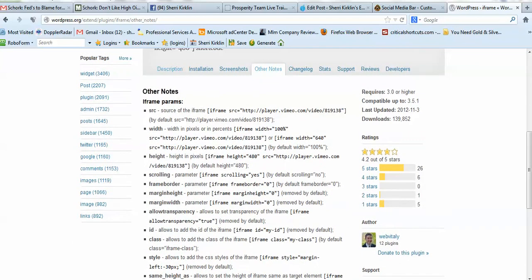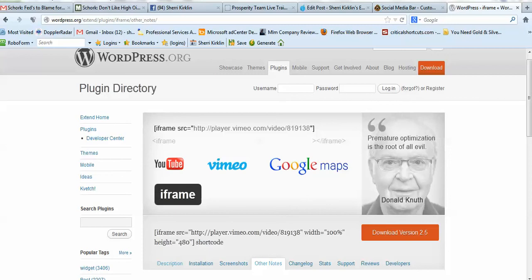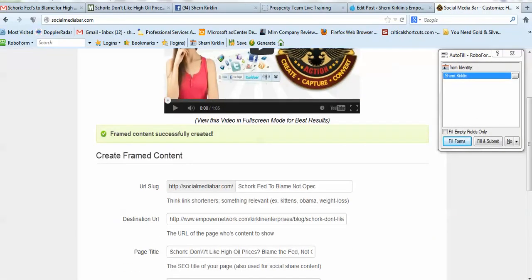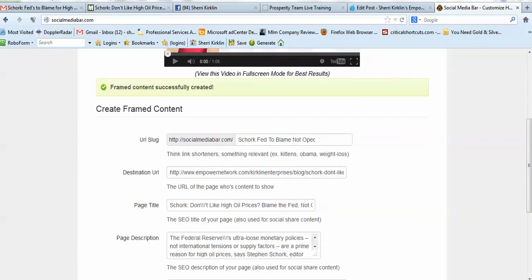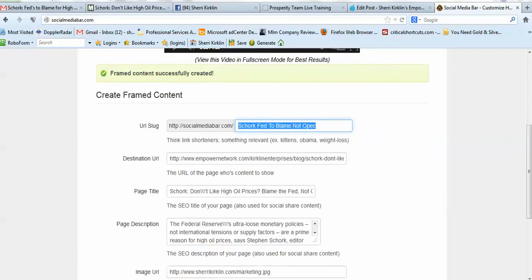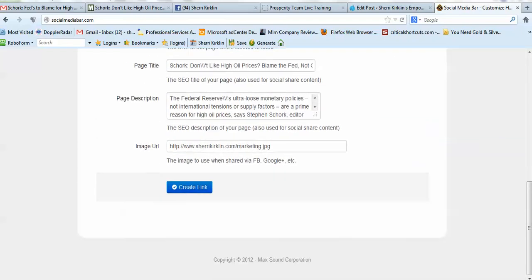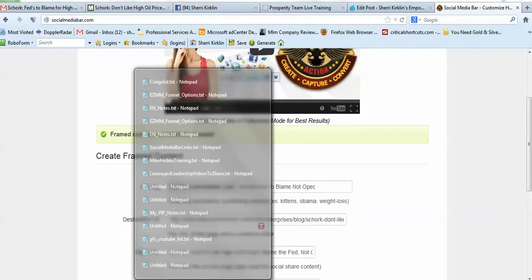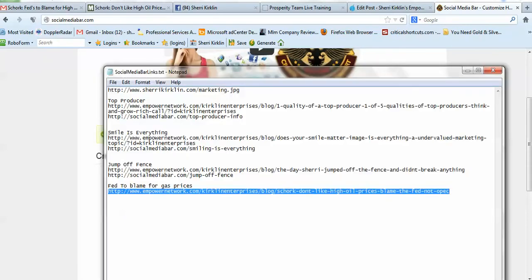Yeah, it's going to take some time to figure out what all this stuff is. We'll talk about iframes, so we'll just save that for another time. Okay, this says my framed content was successfully created, but it normally pops up the link right here. It's probably just based on what I know it's been in the past.